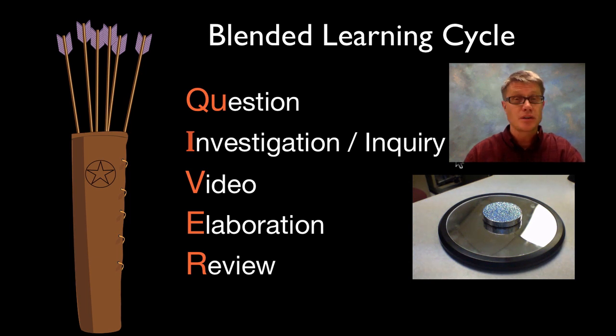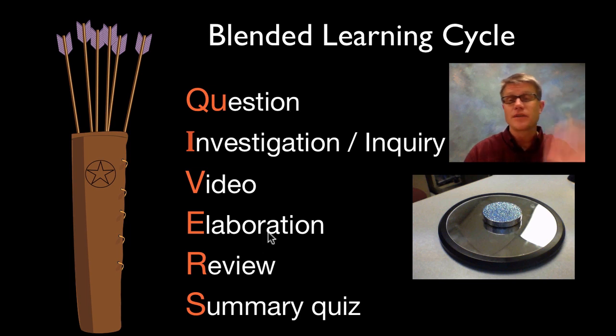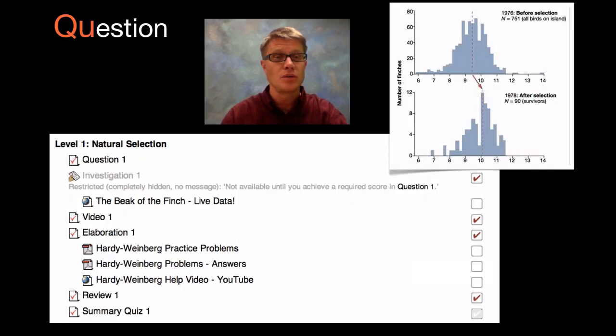I meet individually with the students or in small groups and then I ask them questions to check their understanding. And they can't go on to the S or the summary quiz until I'm assured that they know what they're talking about. And so basically when they're done with that then they go to a summary quiz and that's going to test them on what they know. And if they don't understand it then they're going to go back. And so basically I have a number of these learning cycles, 55 in AP Biology this year. And then after we go through like 5 of these learning cycles then we'll have a good old paper, pencil, sit down unit test. And so they have to show what they know, but all of these are kind of mastery learning as they move through it.